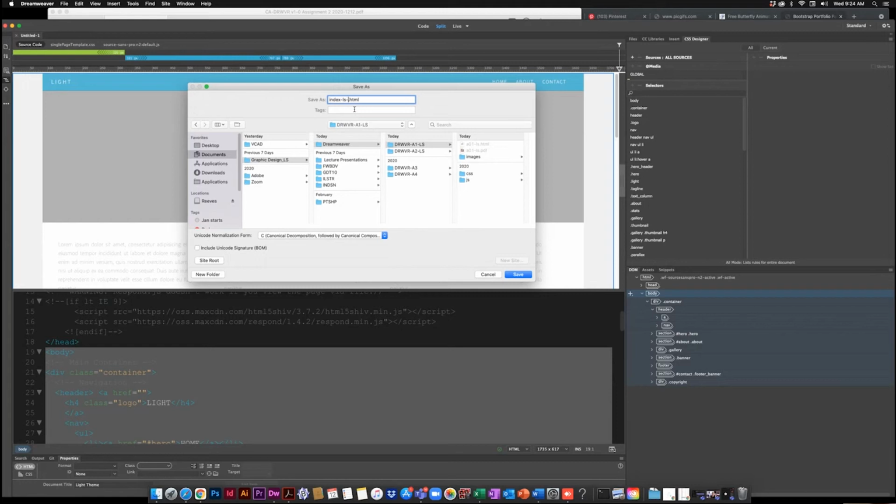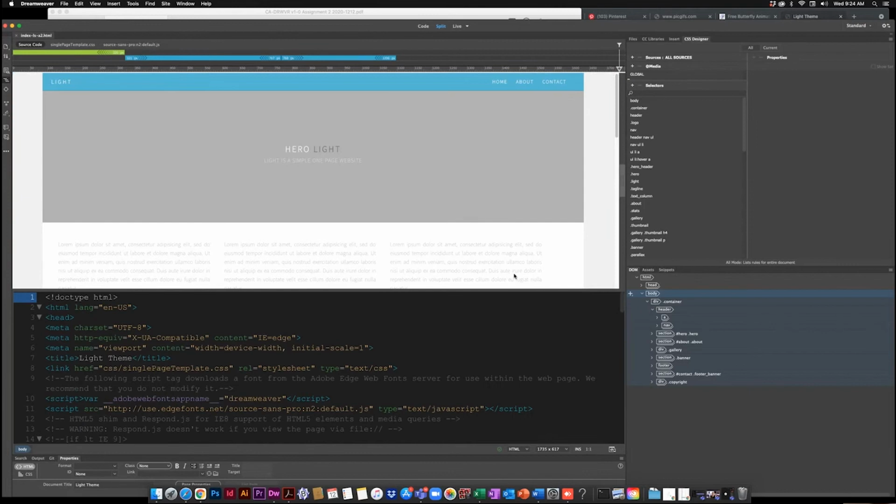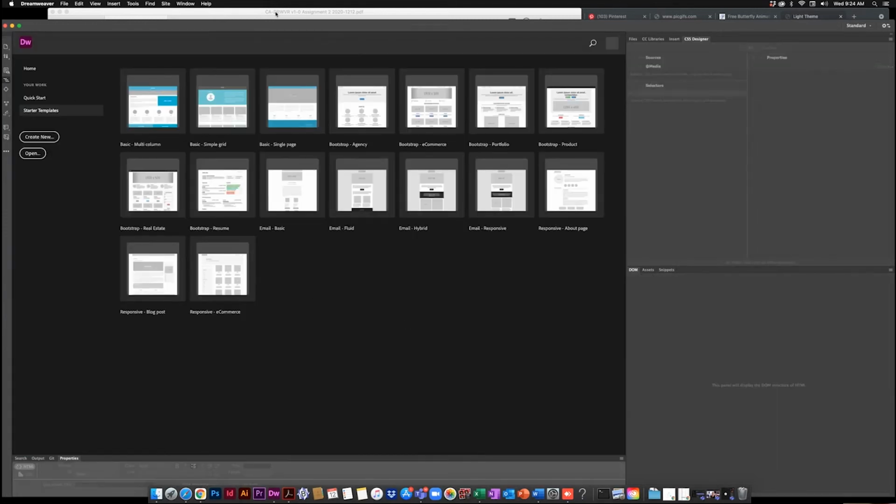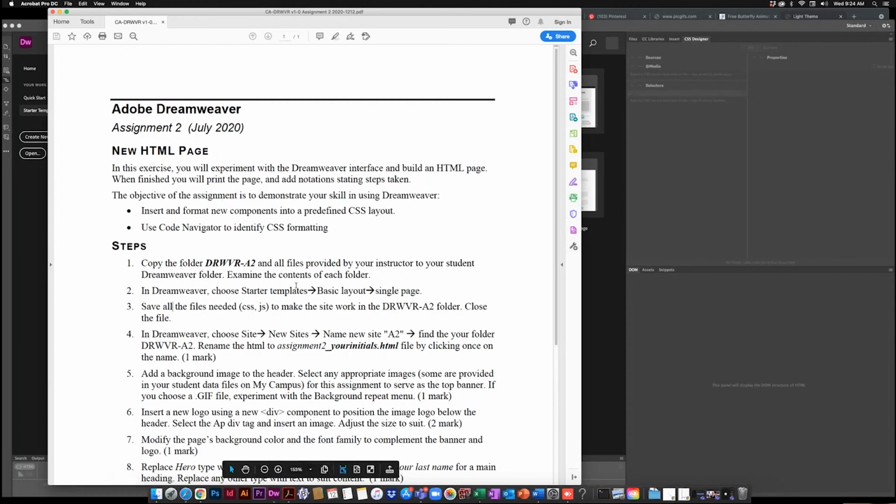and another dash, and then I'm going to put A2 just so I know it's assignment 2. So I'm going to make sure that's also in the right folder here. So that's over here, and I'm going to say save. Then it did say to close it. So up in the top of my tab on the left-hand side, I'm just going to put the X. So it's going to close that file out completely. So it should be saved in my folder.